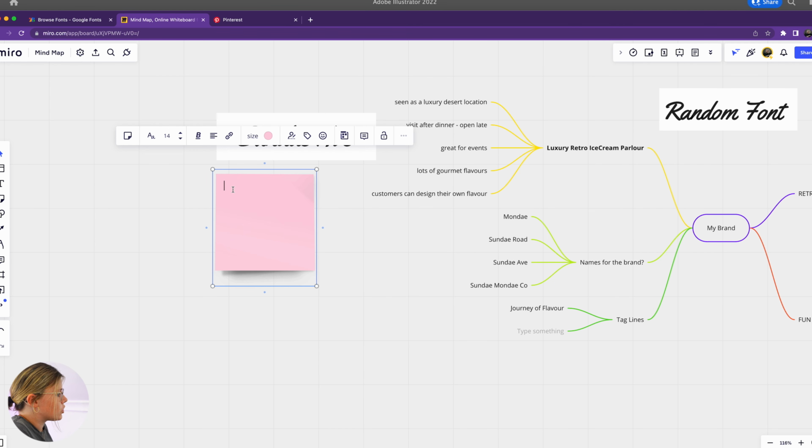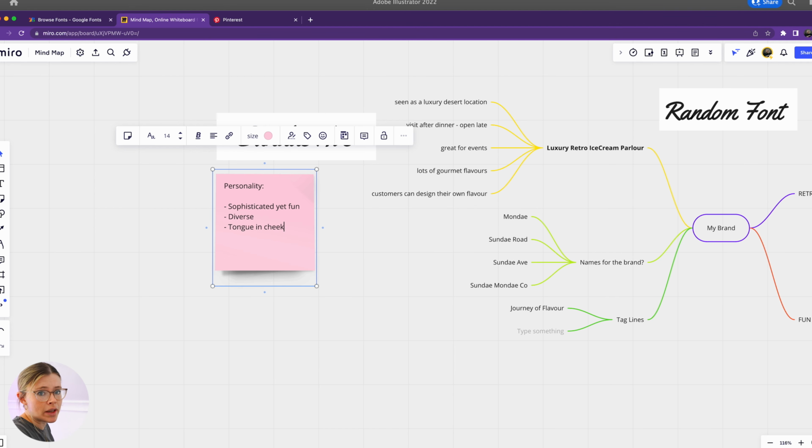So I'm going to type in personality, and we're going to have sophisticated yet fun. We're going to have diverse. Maybe they're a bit tongue-in-cheek.